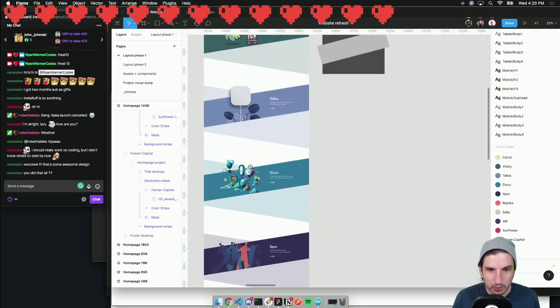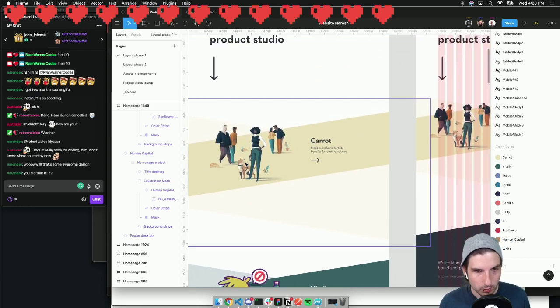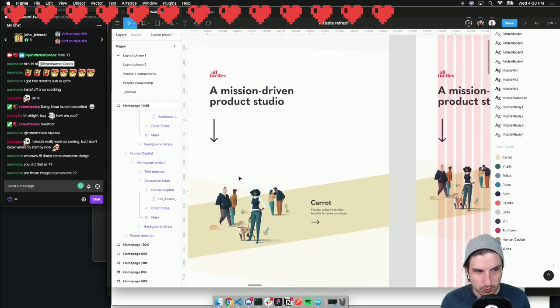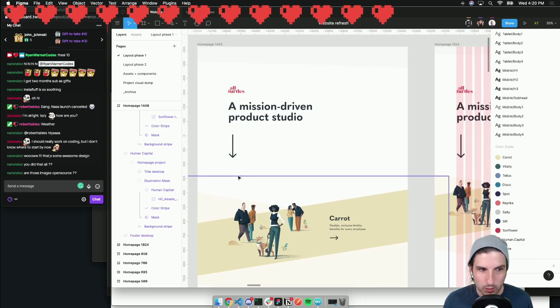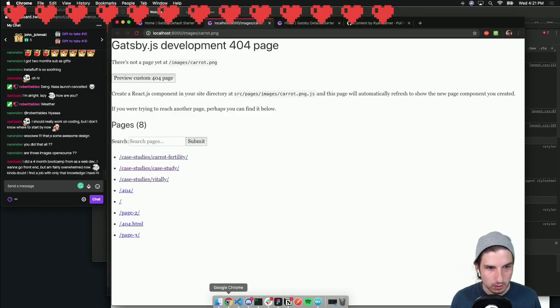I'm lucky to be working with such talent. The illustrations really bring it to life. No, these are not open source images. These are all hand-drawn by Carlos. His first name is Carlos. I don't know his website. I could maybe try and pull it up. Let's see.